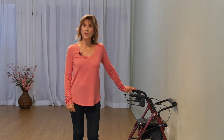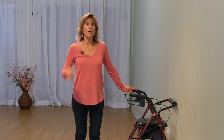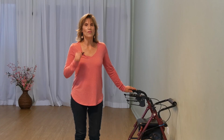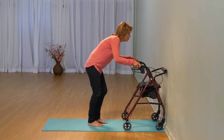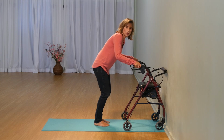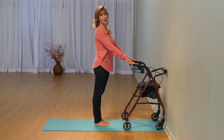So the first thing I learned when my mother-in-law was actually in a rehabilitation facility after her stroke. And they gave her a couple of weeks to get nice and strong so she can go home. And she was so anxious to go home that she was working so hard. And the first thing they noticed about that is she was rushing. And this is what it looks like when you're rushing. You're pushing your walker and you're bending over and you're just going like this the whole time. Do you see what my posture looks like this? Do you think that's going to be good for us? No, it's not, right? So the point is, go slow and easy when you're rehabilitating.